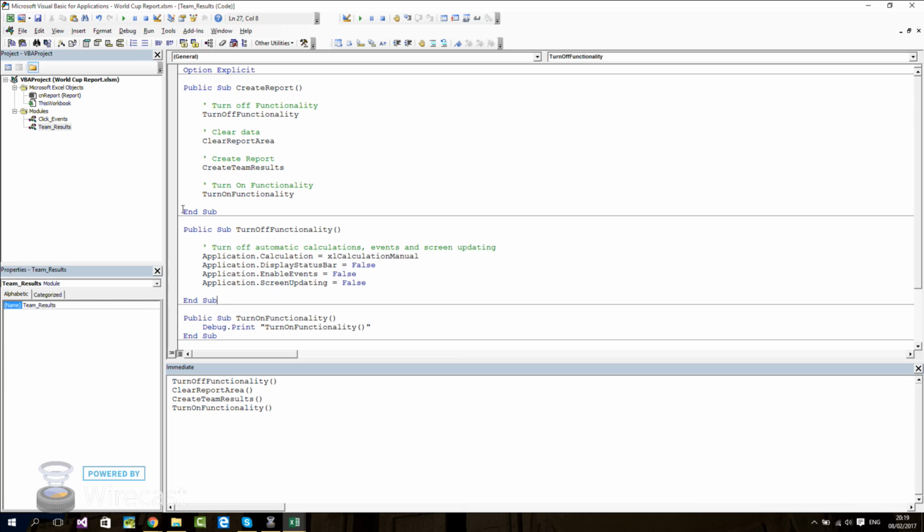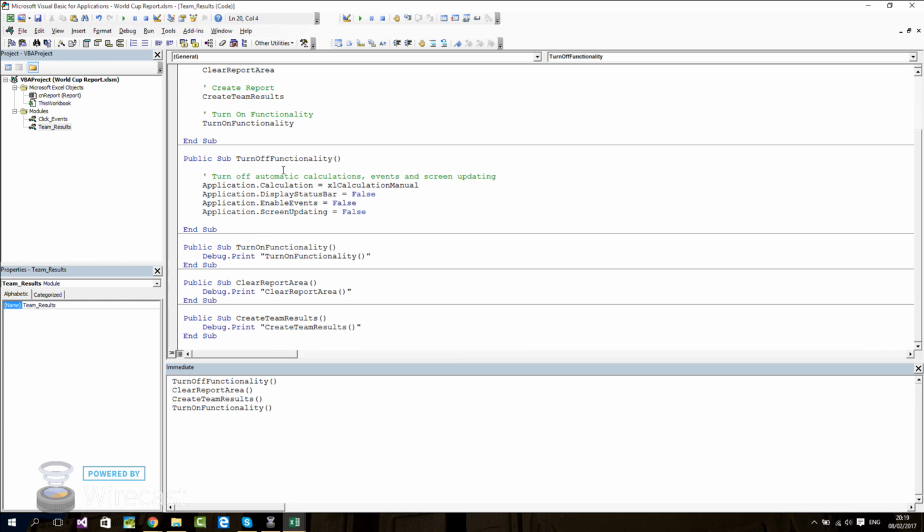Yeah, there's no reason. Public sub and sub are essentially the same thing, but generally in programming, it's good to be explicit, to actually state what you're doing rather than leave the default. So if somebody comes in and they're not that familiar with VBA and they're looking at the code, they say, oh, public, and they could check exactly what public means. So to be honest, it's quite a subtle thing, and if you don't put public in, it doesn't make any difference as long as you understand the code. So I hope that makes sense.